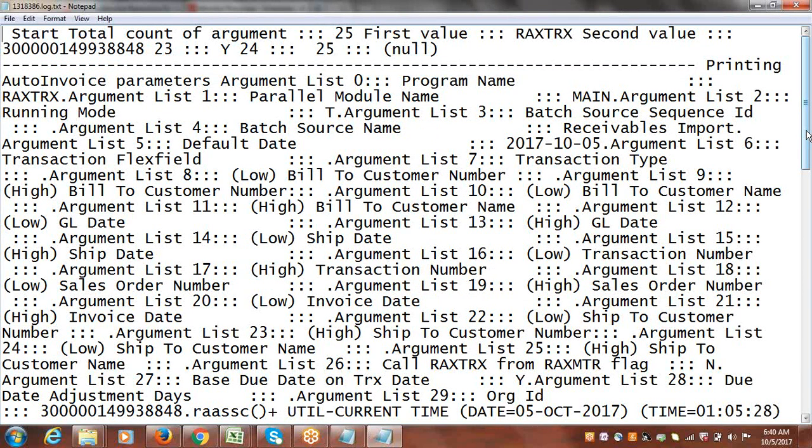Continuous parameter, program name as source sequence.